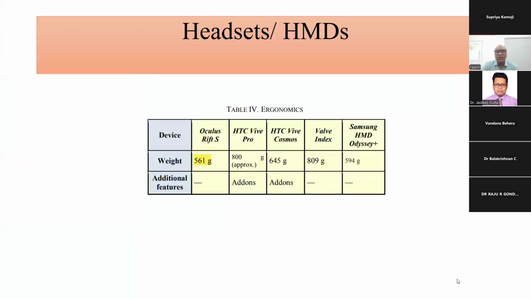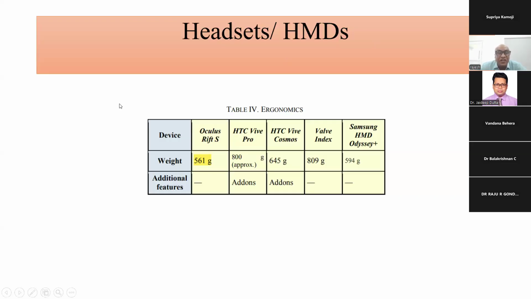So let us go to the next table, and here the title for this table is ergonomics. The moment we speak about ergonomics, it's pretty important. We know that ergonomic design is an aspect which will take care of all the aspects, including your health parameters. There may be many parameters in this VR ecosystem for ergonomics, but this paper referred to one major parameter, weight, because these are head mounted devices. It means it's like a helmet, heavy weight put on my head. So the lighter the better. The head mounted device, the lighter the better.